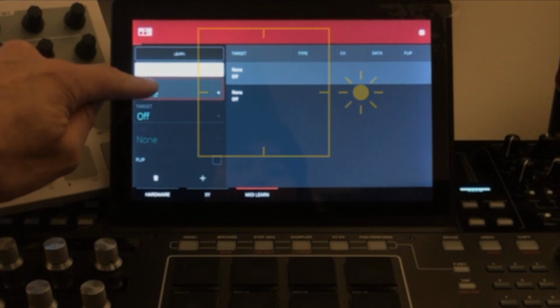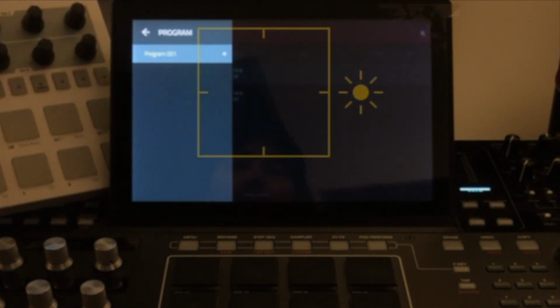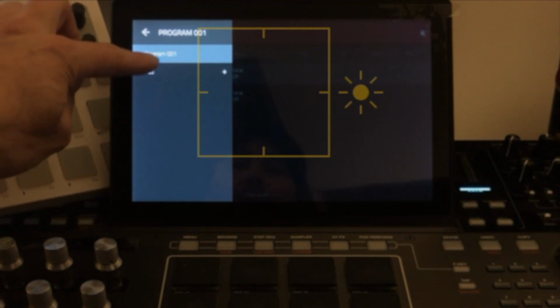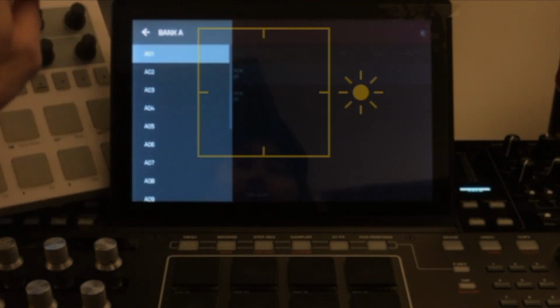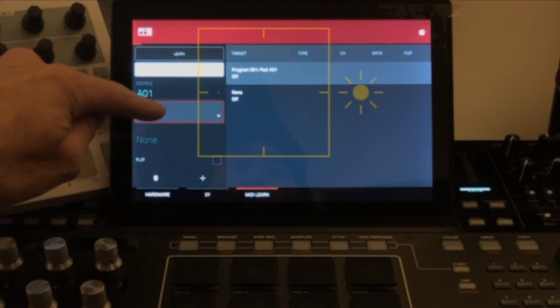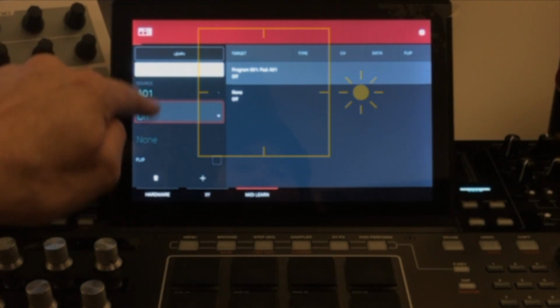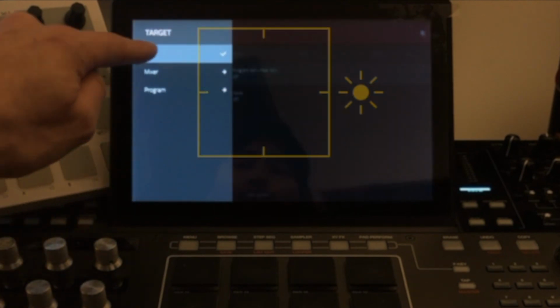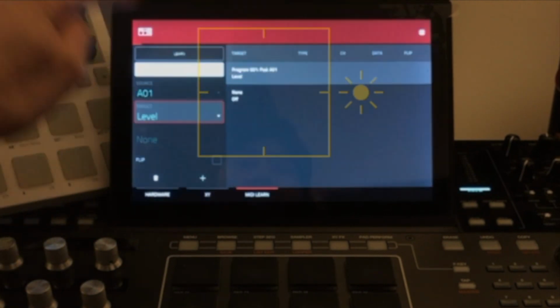We want to change the source by double tapping, go down to Program 001, where I've got my tracks loaded to, and we want to choose Pad Bank A A01. We want to choose the target, which is the field underneath where you can see the source, and we want to choose Mixer Level.